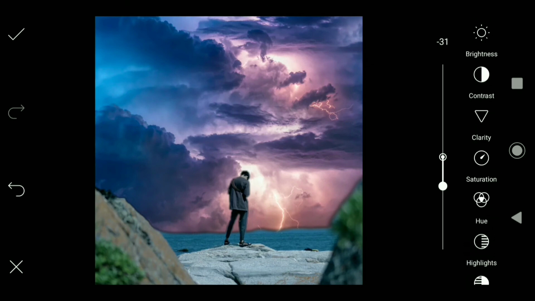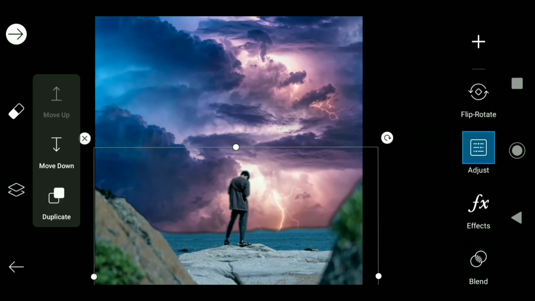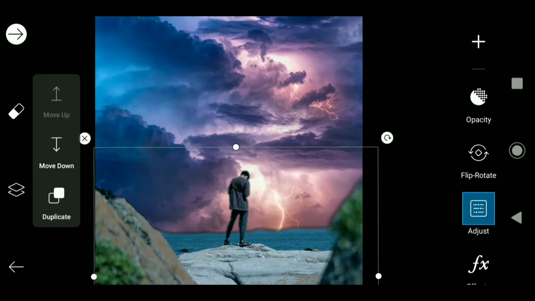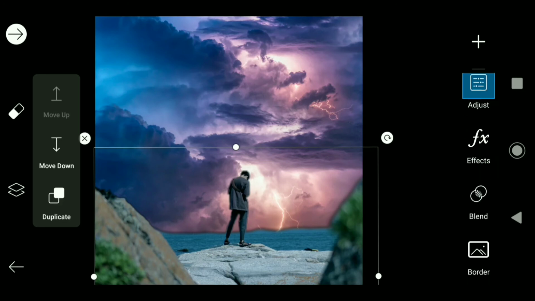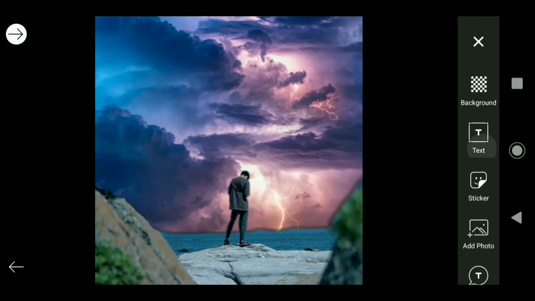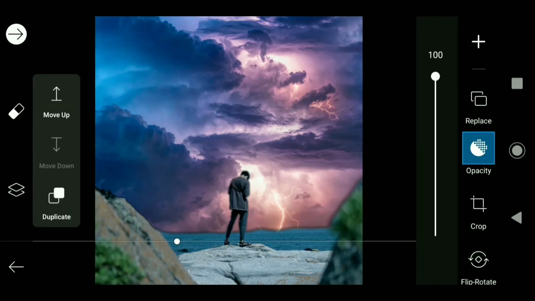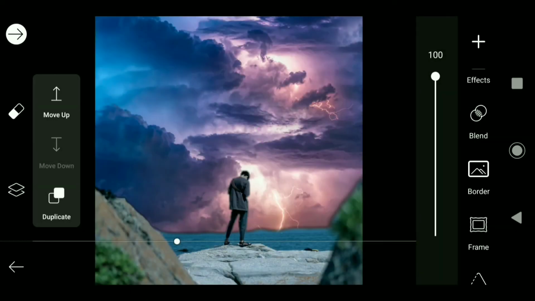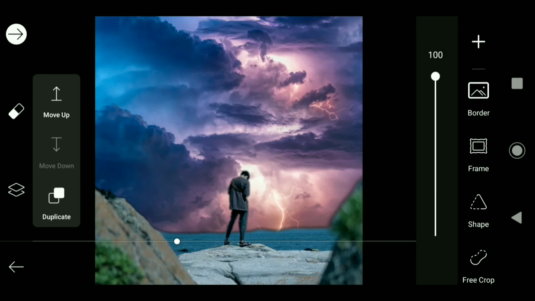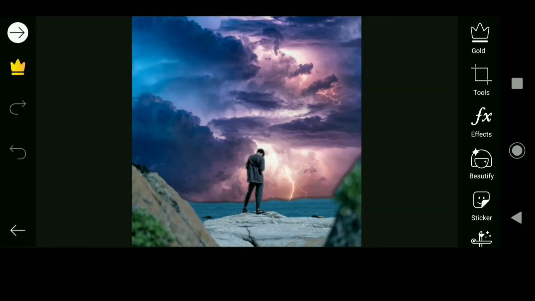Now next we accept this, and what we will add is some nice effects. Okay, I'm looking for it. Okay, here it is.